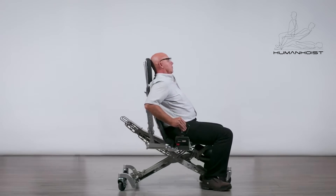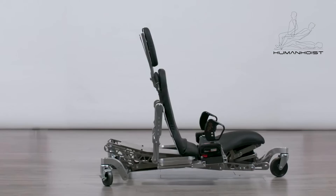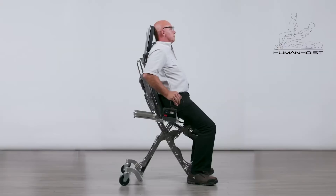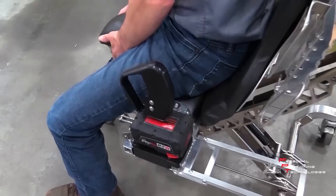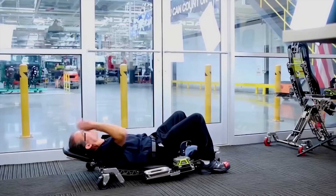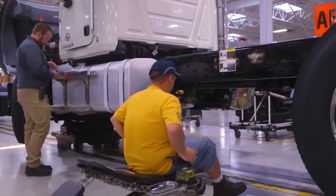It transforms from a standard chair to a mechanic's creeper, facilitating easy movement while seated or lying down. It offers five different positions for the backrest and headrest, allowing quick and easy adjustments. It features adjustable height with simple intuitive controls and a hydraulic system powered by an electric battery. The chair locks securely in the selected position, ensuring stability and preventing unintended shifting under pressure.